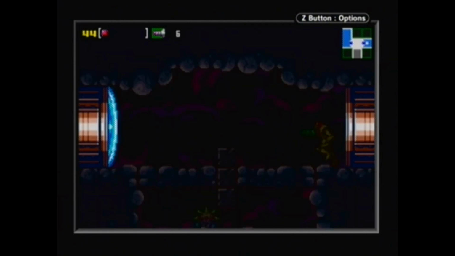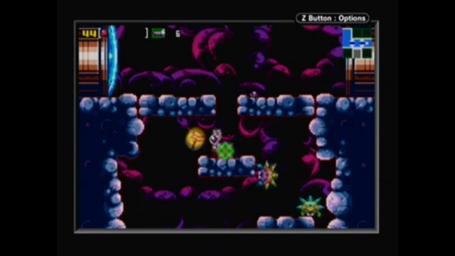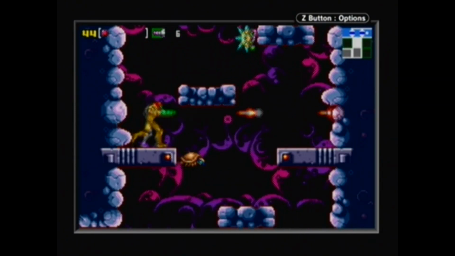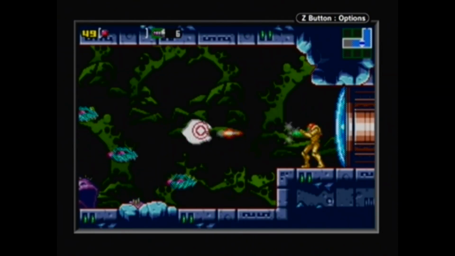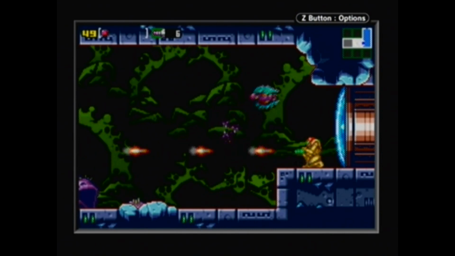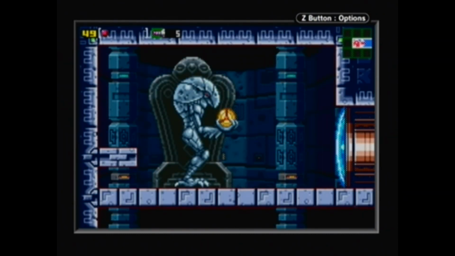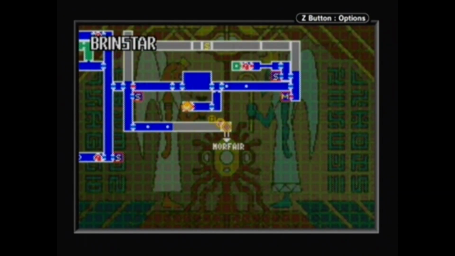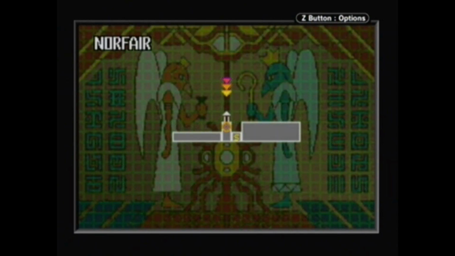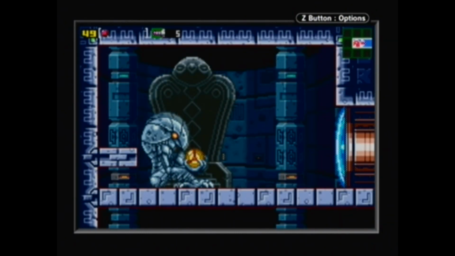Alright. Now then, why don't we explore down here? Oh, we can't kill those little bug things with our nifty little bombs now, which is fantastic. Let's go this way and try and get some items. Don't get hurt. Alright, there we go, and this is to tell us where to go next. North Fair, okay, I used to call it Non-Fair, because I always thought that's what it was called. Well, there we go, there's our next clue.